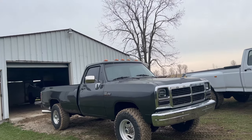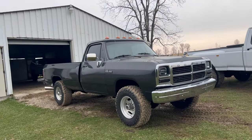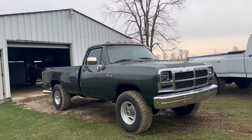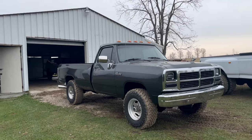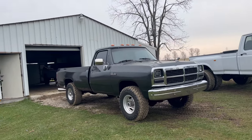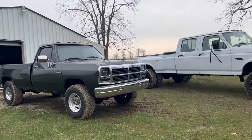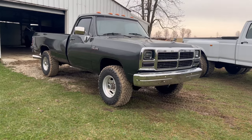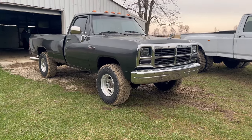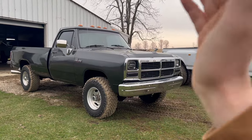Because honestly, everybody I know that has a Dodge truck that takes care of their stuff, they don't have problems with them. It's all the people that don't know how to take care of their stuff, and they're surprised when it starts to fall apart. It's like, dude, you can't do that if you want your things to last. But that's the general consensus. And again, there are a lot of elements to that that are true, but a lot of it could be ownership issues as well. But love the engine, love the transmission.